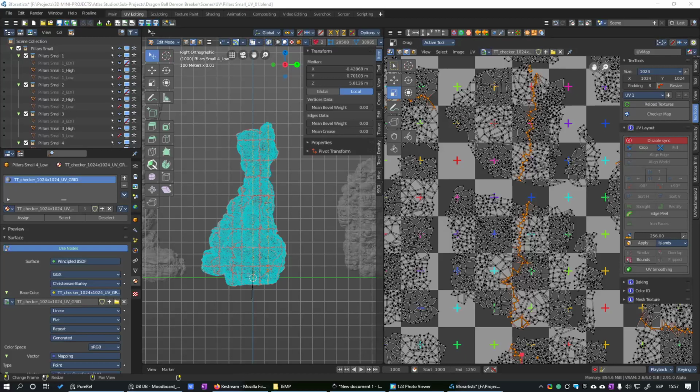Devonshire asks, why not use the box mapping in the image texture node? Is it the same as triplanar mapping? In essence, yes. But that type of box mapping does not use blending. So you want to blend between the edges a little bit to make it not look so sharp. There's a blend slider?